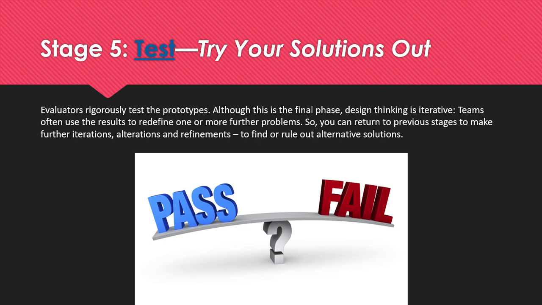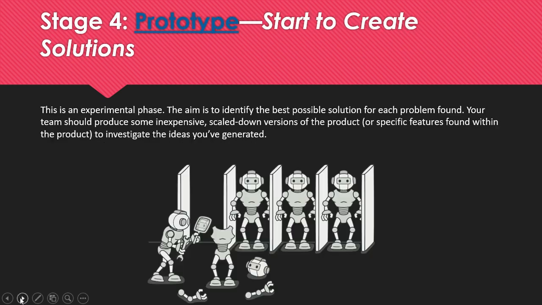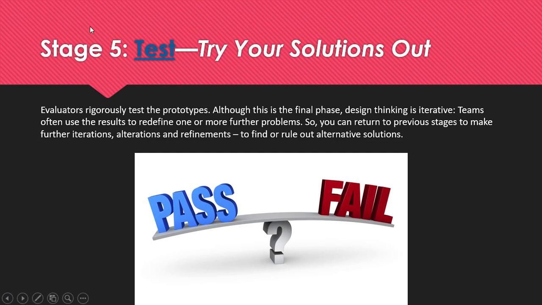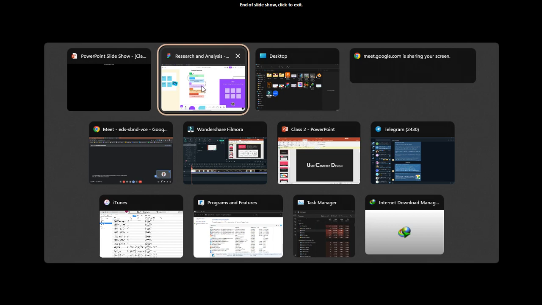So if I want to employ somebody, if I have 2 people to employ and one person can do the design very fast and the other person can do a thorough design, thorough design means you do the UX and then you do the UI. I will pick the person that can do the UX and the UI, not the person that can do only the UI. So this process is very vital, very important as a UX and UI designer. You have to satisfy each stage of the design thinking process, and it's only when you pass this stage that your product is ready. So that's it for design thinking.